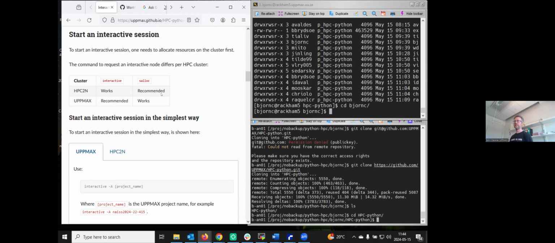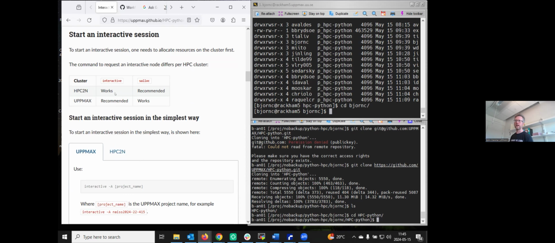At UPPMAX, salloc will work as well, but there are some things that won't work. I think the graphics is worse if you use salloc. So interactive is more like a so-called wrapper around salloc. salloc is native to the Slurm system itself, but interactive is something that we have developed locally at UPPMAX.